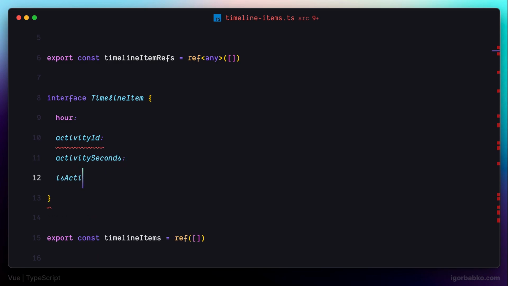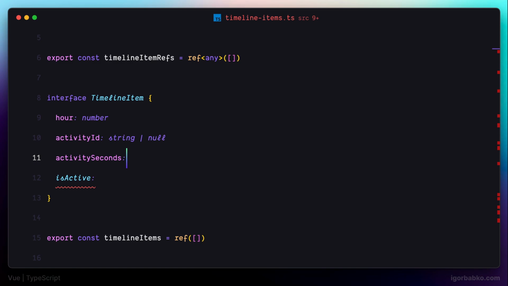So property hour stores individual hours. It will be a number type. Property activity ID stores identifiers of activities, and those identifiers are strings, but also this property might not contain any activity ID at all, so it can also be null.